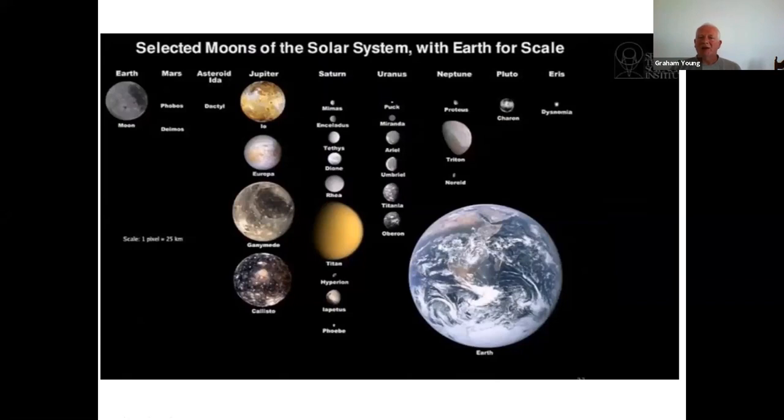So what's happened is that the science of planetary astronomy, of planetology, has advanced quite significantly in the last 3 or 4 decades. These are the moons of the solar system to scale. You see actually that our own moon, the Earth's moon, is one of the 7 largest moons of the solar system. So we've got the Earth's moon, we've got the 4 giant moons of Jupiter, the Galilean satellites.